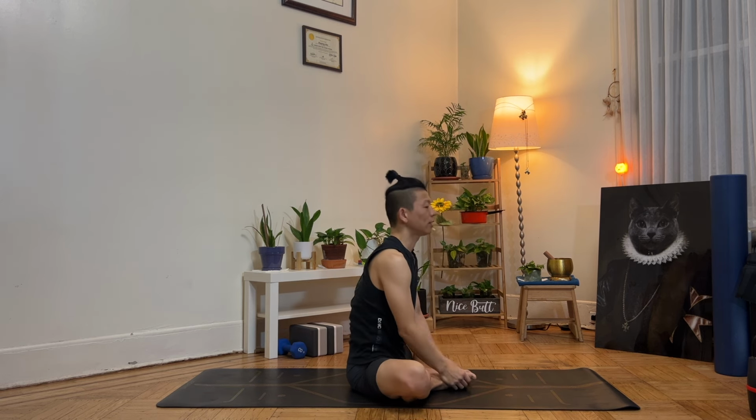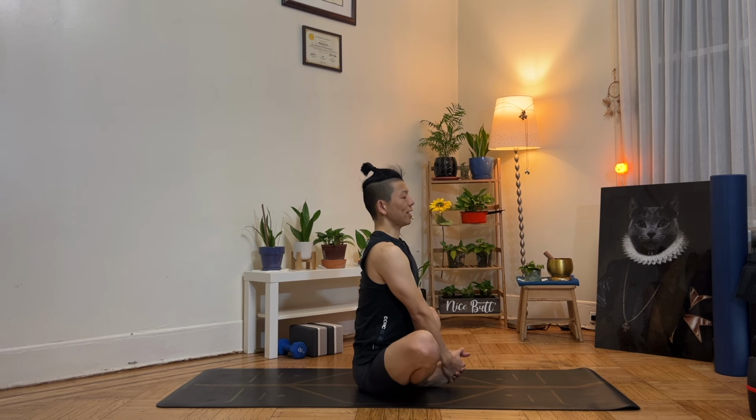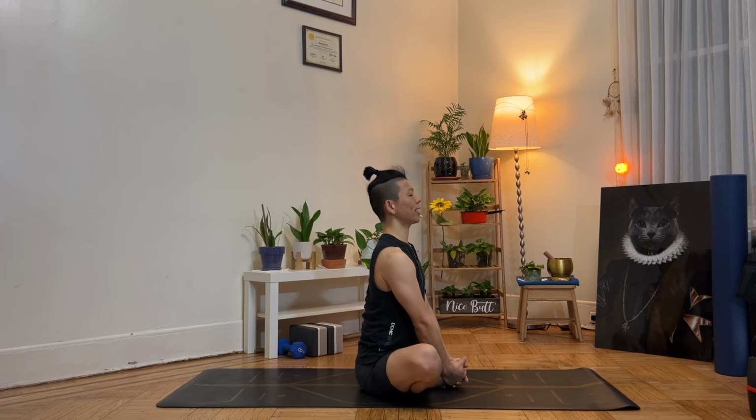One. And this time, knee pushing down and grab your toes. Ready? Lengthen the spine. And go. Five, four, three, two, one. Release. Perfect. This time, lengthen the spine.